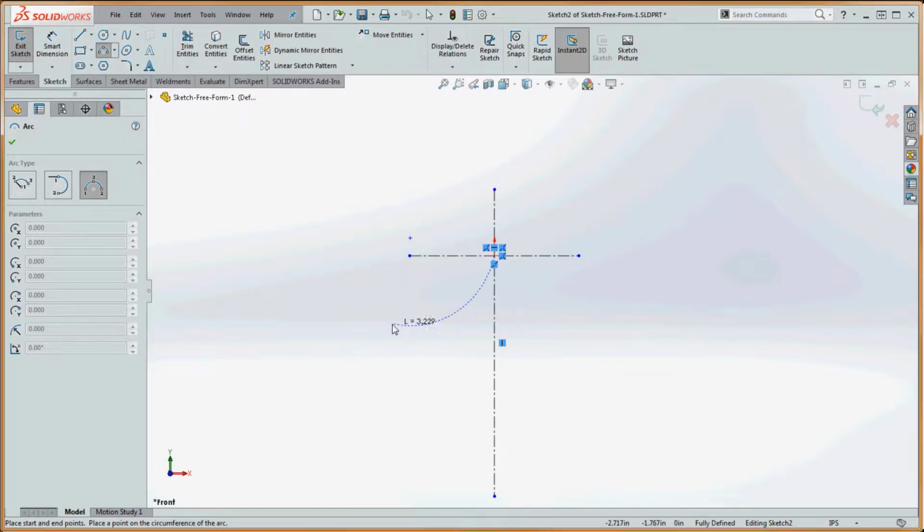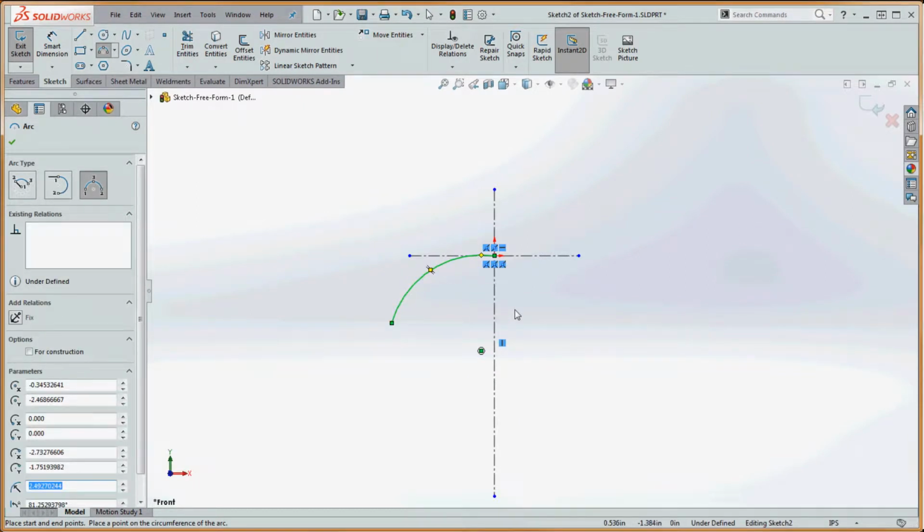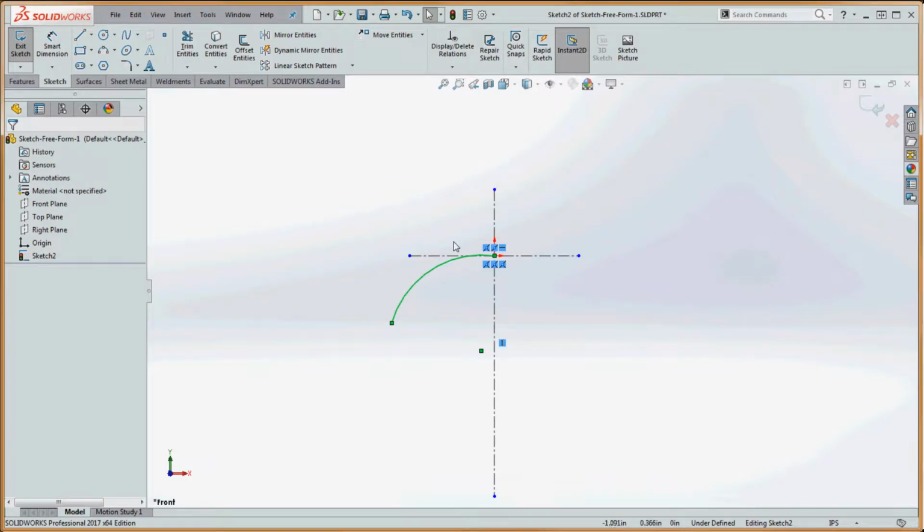So left mouse click down here, and then we're going to stretch that out, maybe exaggerate that a little bit off in that direction. The cursor is going to be resting right in that arc, so wherever we put that cursor is where the arc's going to land. So I'm going to put a point there, and it's going to land that arc where we put it.